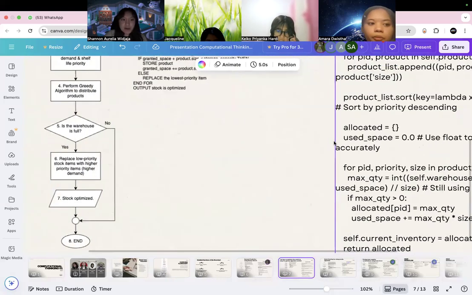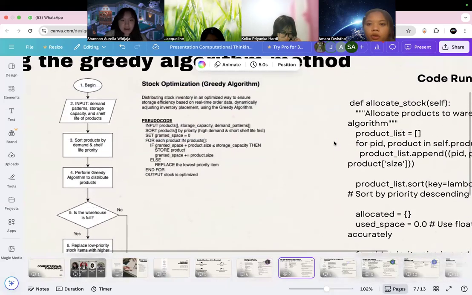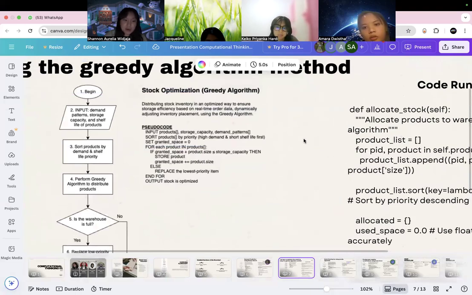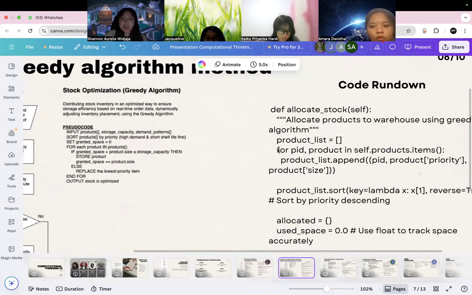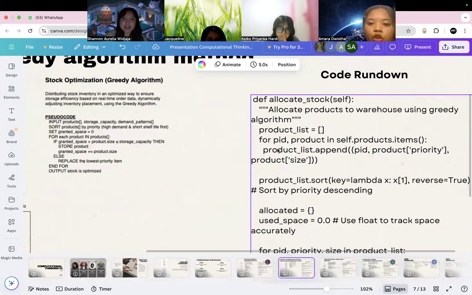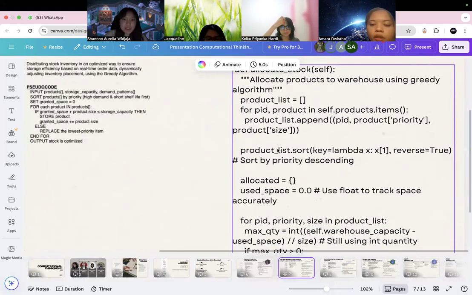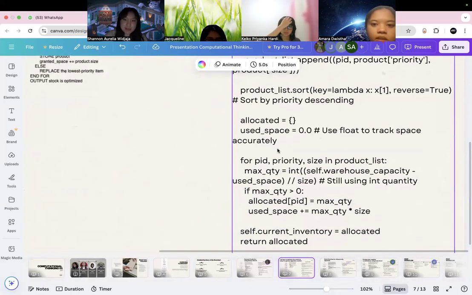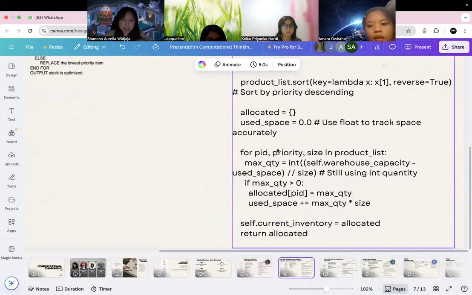What the algorithm does is allocate the stock based on the maximum capacity of the warehouse itself. So the products that will be allocated inside the warehouse would be the products that are high in demand because they're high in priority and they also fit the size inside the warehouse.